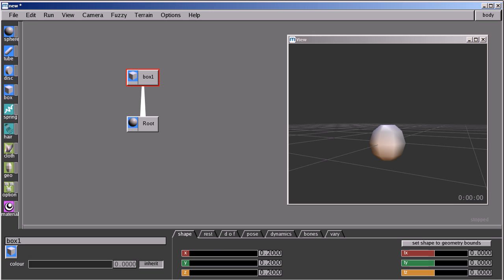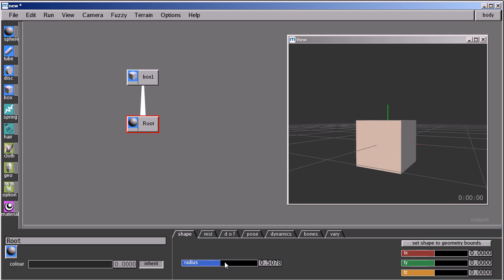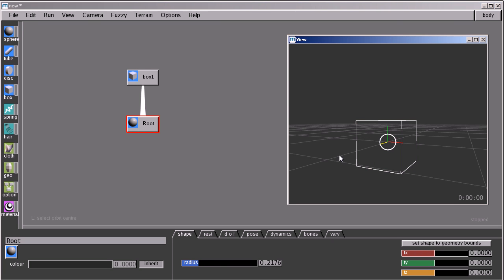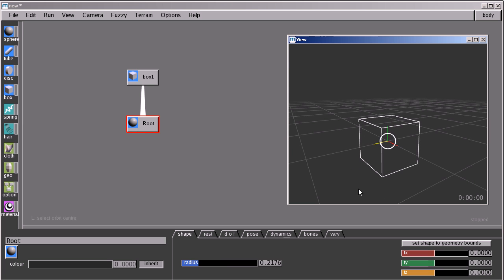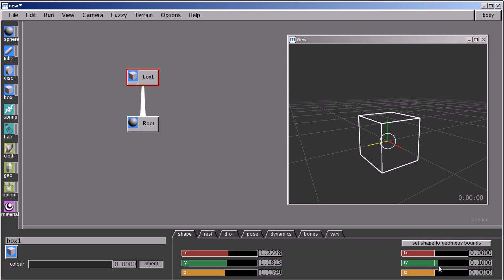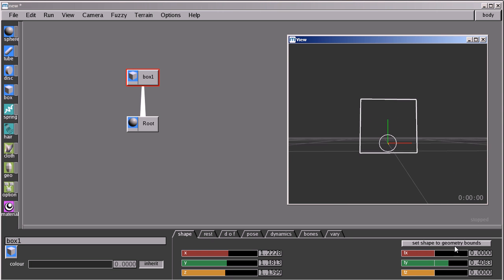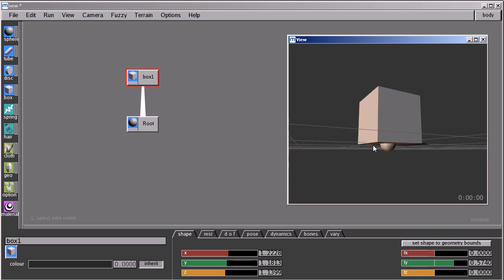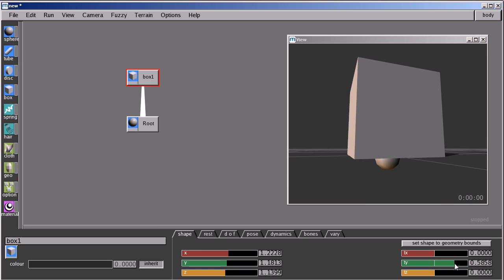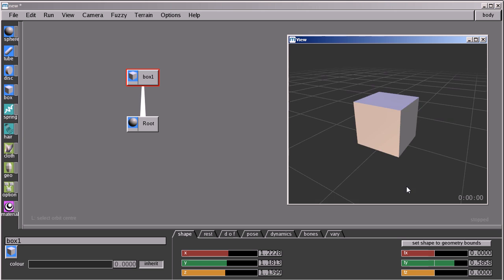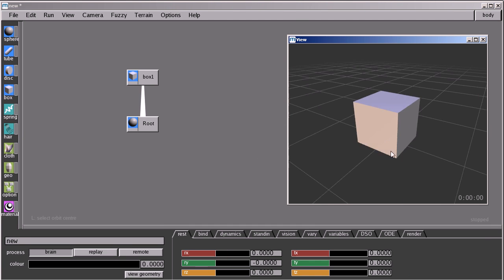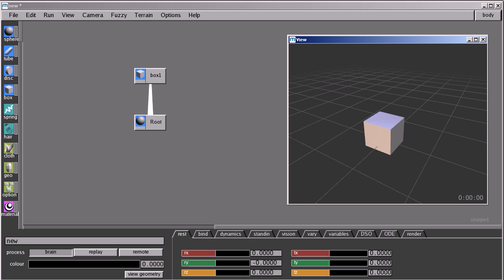Now let me change the dimension of that box to fit right. And I'm going to make the root smaller. Switch to wireframe to see it better. And let me change the translation of that on the TY, just to put it directly on the ground. And this will be our very, very, very basic agent.